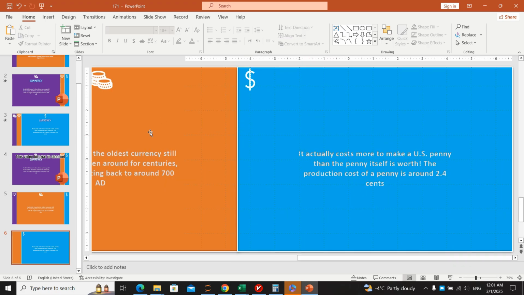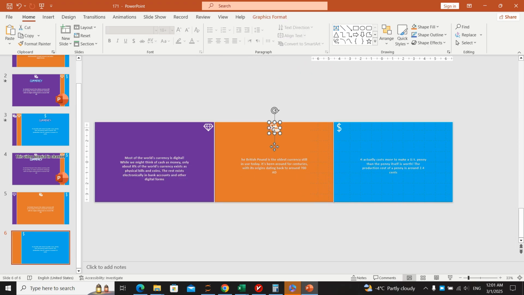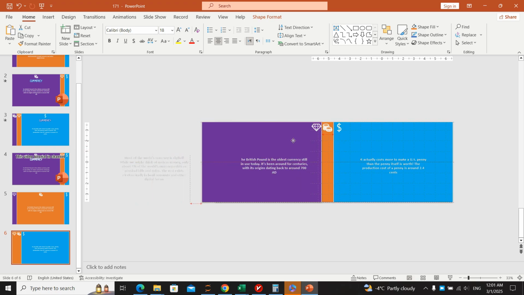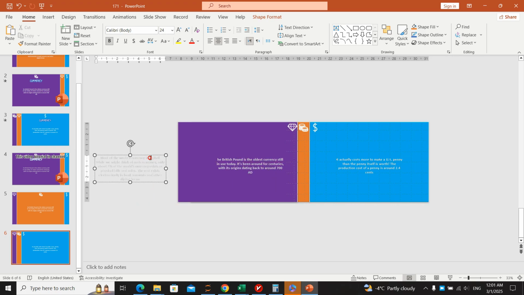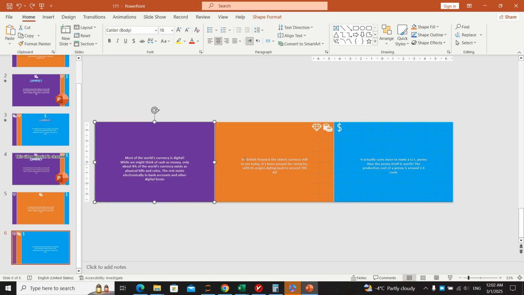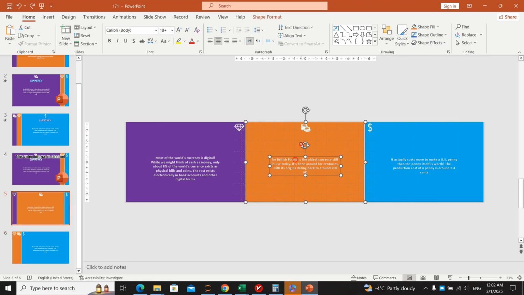Okay, the thing is being created. Now I need to put it here and also put it here. I think, yes, I need to put it here. Before putting that here, let me do some modification.